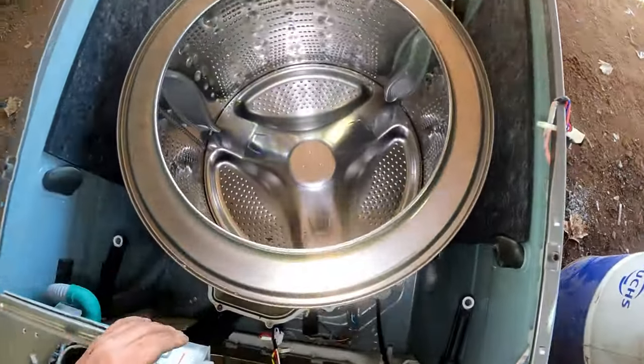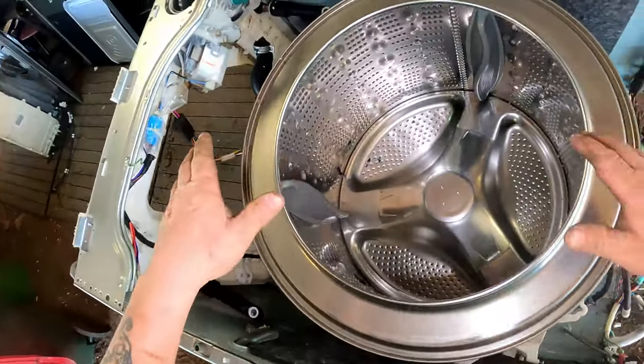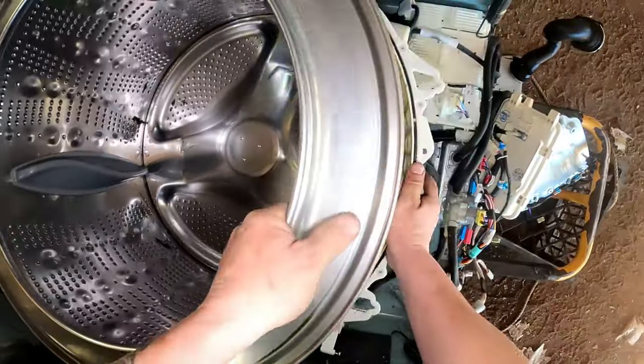Right. This should just slide out, hopefully it'll slide out. No, she's stuck. Already got the motor off the back.